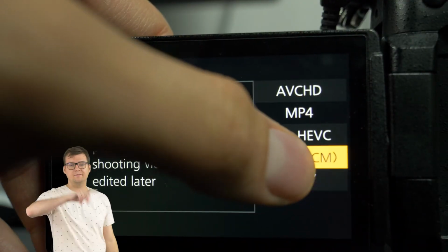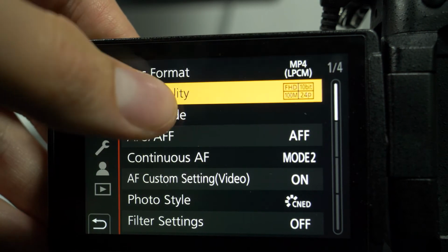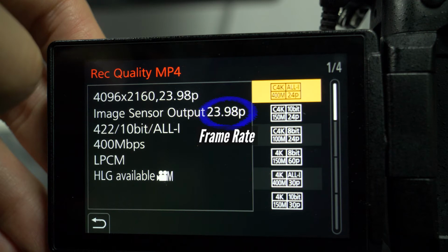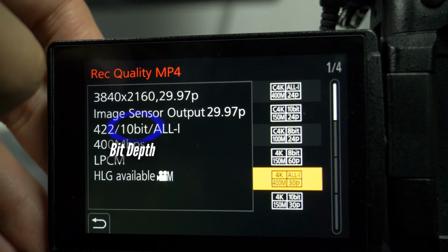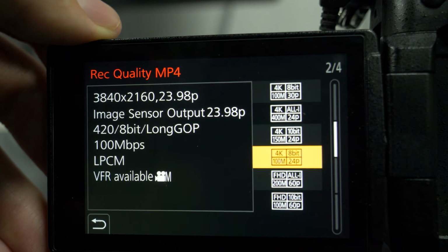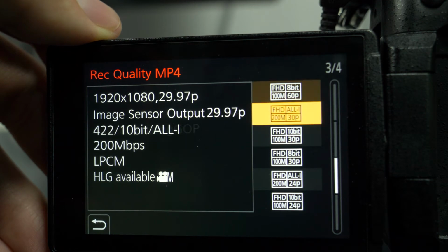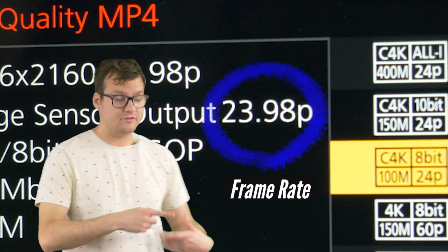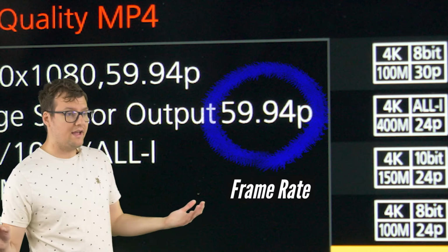Recording quality, 10-bit, 24 frames. The 24p, that's your frame rate. I keep mine 24. Then your 8-bit, 10-bit, All-I, that's going to be your quality. All-I is going to give you the best quality. 8-bit, it'll give you good quality, but it won't be the best. The more bits it has, the more space it takes up. Same with frame rate, just not as much as the bit. 24 frames for cinematic, 60 frames if you want to slow it down or you just want to get a lot of motion.